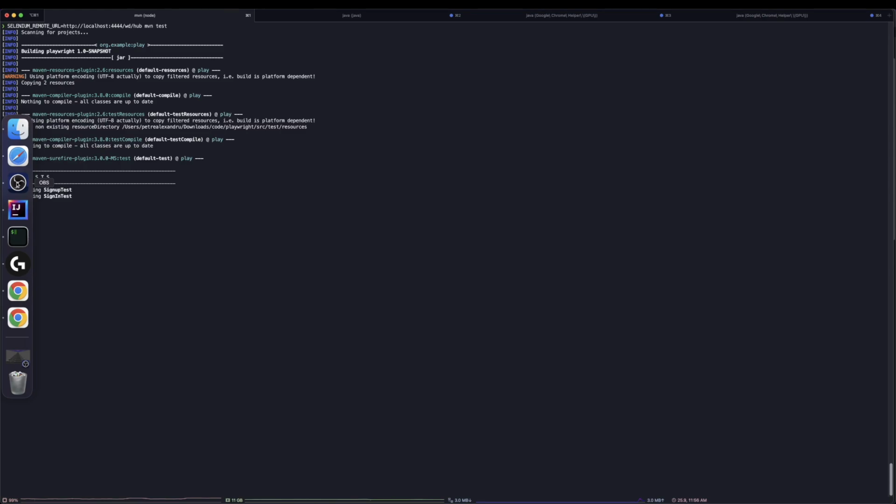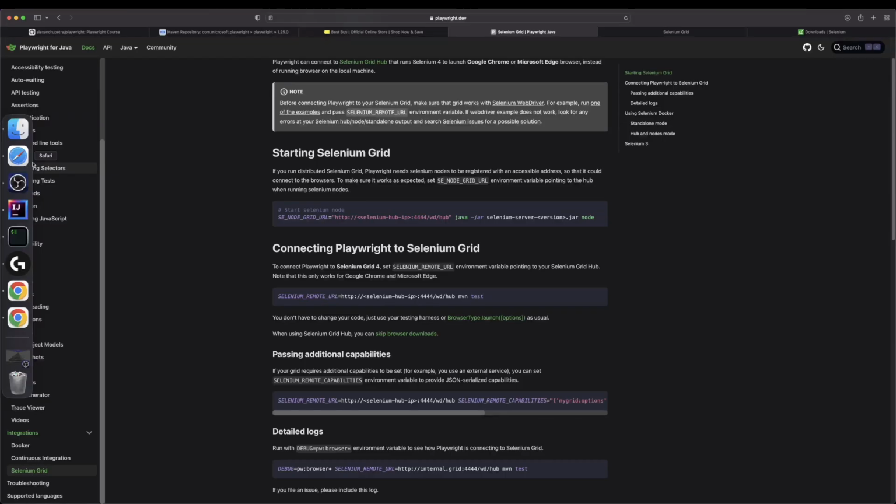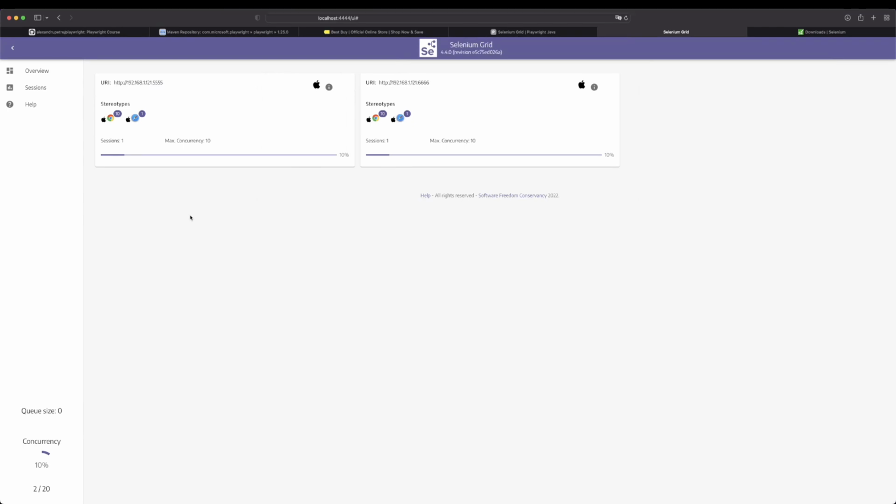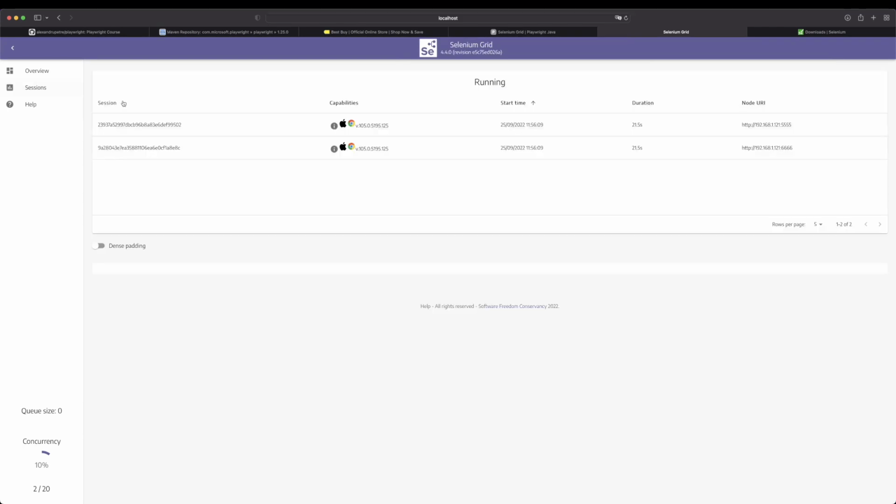And also if you go to localhost/UI, we can see over here that the two sessions for our two tests are now active, meaning that the tests are being executed.